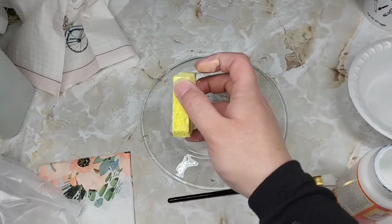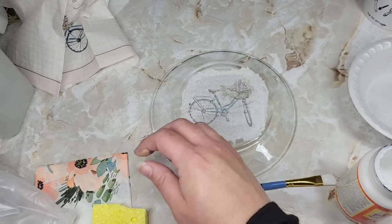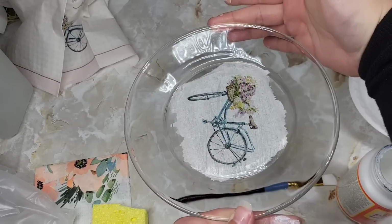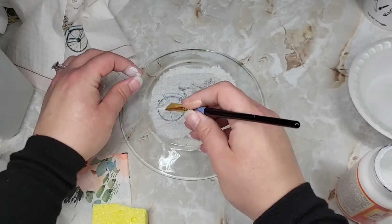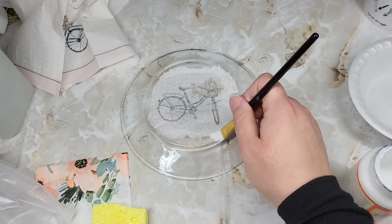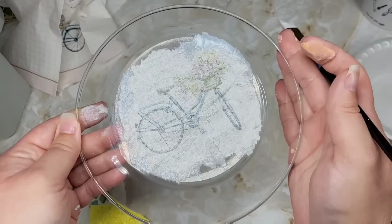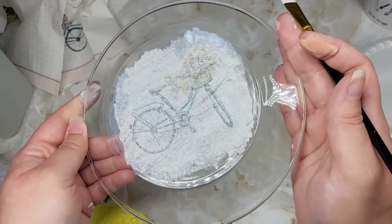We're not doing anything difficult here, just slapping some Mod Podge on that joint, and look how beautiful it is. Well, it's not beautiful enough because I want this to pop out a little bit. So in order for us to do that properly, you want to make sure that you let this dry and then apply another layer of Mod Podge on the back of it. Let that dry.